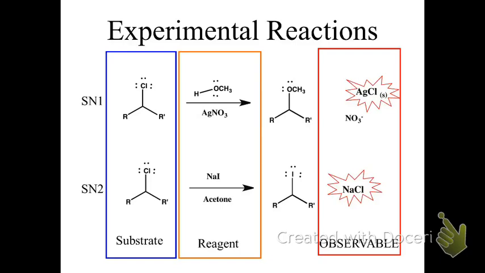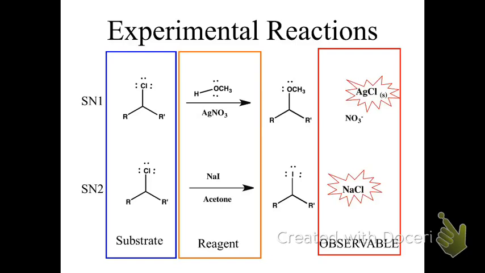Okay? So in the SN1 class, you're going to take some kind of alkyl chloride, some carbon-containing structure that also has a chlorine, and you're going to mix that with ethanol as your solvent and silver nitrate. A reaction is going to occur where you do a substitution. The ethanol will swap out for the chlorine. You end up with a new product. All of that is colorless. You can't see anything.